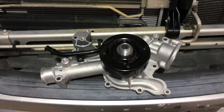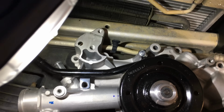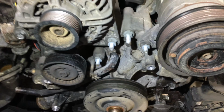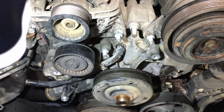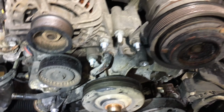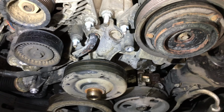Alright guys, so here is the new water pump, and you guys can see all the holes all around this water pump right here. So we're gonna have to remove all those bolts that go all around there on the old water pump, which is right here. I already removed the whole 3 hoses on this side. I'm gonna remove that idler pulley right there, which is really not in our way, but just so I can see a little bit better all the bolts that I need to remove.